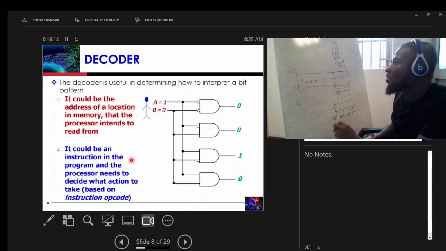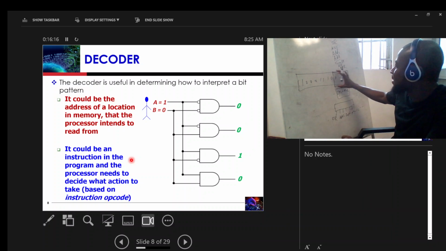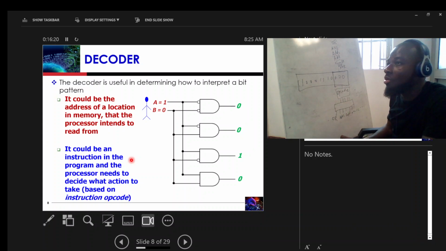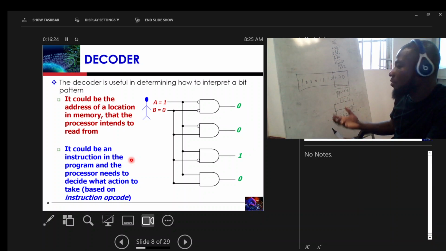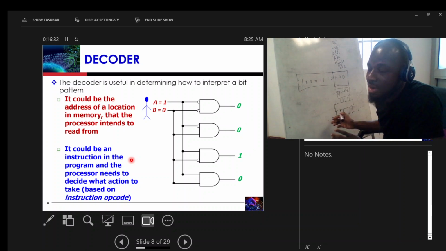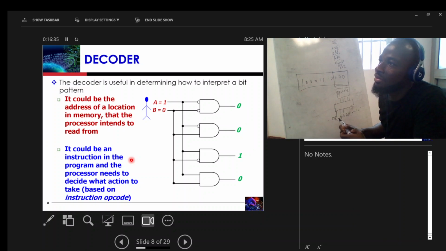What the decoder does is that the input comes as the opcode. As long as it sees the value of the opcode, the decoder will decode and activate one of these functionalities, add or XOR or whatever functionality it is. So this is another use of the decoder.